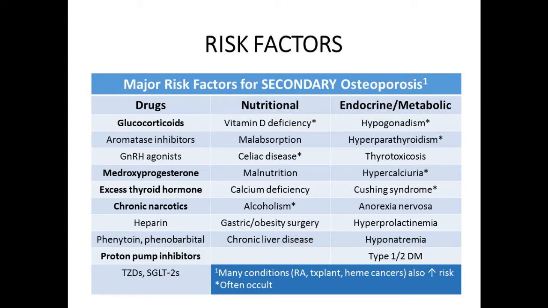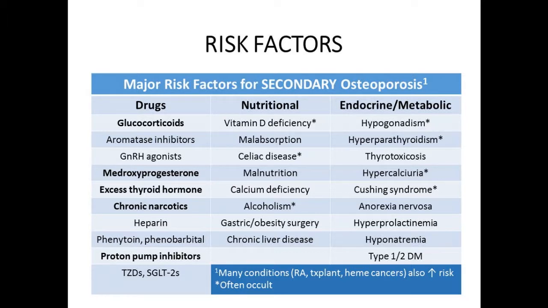Chronic narcotics, I think we're all aware, can cause hypogonadism in men, and then through that same mechanism can lead to some bone loss. Proton pump inhibitors, this first came out about 10 years ago, 15 years ago, associative studies. You need some acid to absorb calcium. So again, if a patient needs a proton pump inhibitor, they need it, but make sure they're getting enough calcium and hopefully taking their calcium in the morning at least half an hour before they get their proton pump inhibitor on board. So I won't go through all of these.